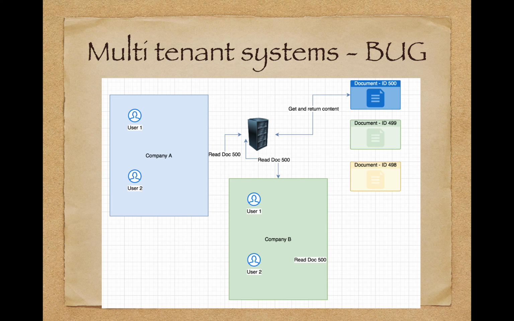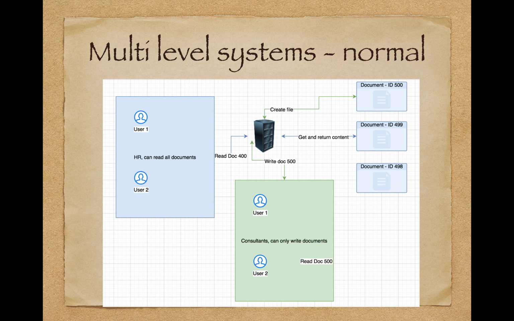There are also other levels, for example, an administrator versus an account that has no rights to read something, so an employee versus an administrator. We'll get to that later. Actually, we'll get to that now. For example, when you have one company, I'm going to take Microsoft here as an example. Microsoft has an HR department, and HR can read all the documents on this system. They can also write, they have all the rights that they need. So they start reading document 400, should be document 500 here, I'm sorry.